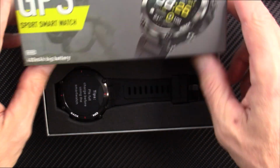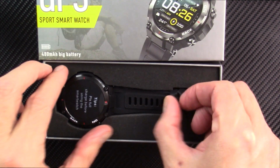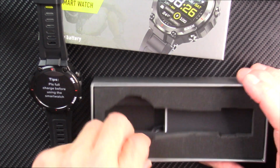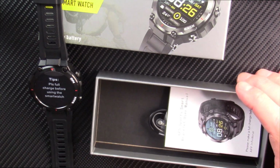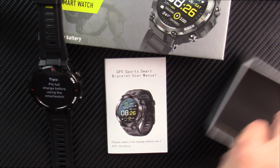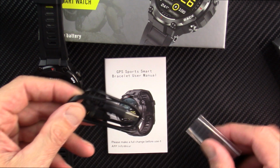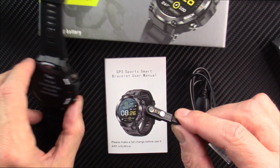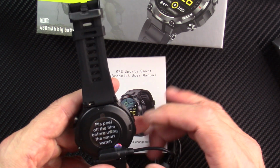So I'm going to open the box, show you what comes out of the box, take a first look at this thing, and then go wear it for a week or so, and then come back with my full, fair, and honest review. Comes with an instruction manual, a user manual. It will have the ever familiar magnetic snap-on charger that will go onto the back.